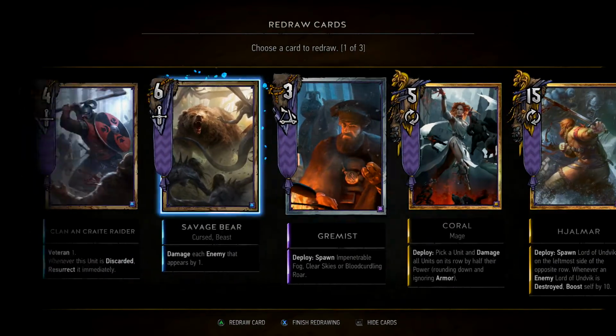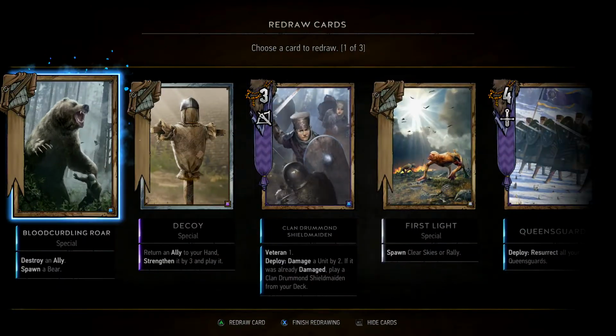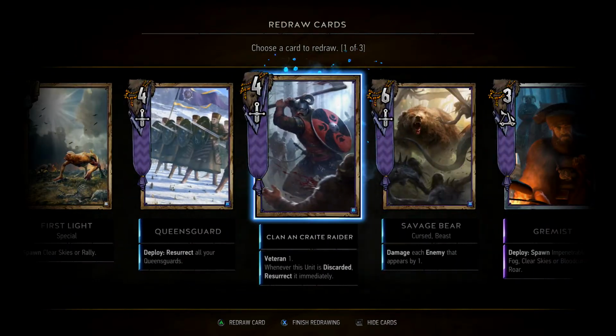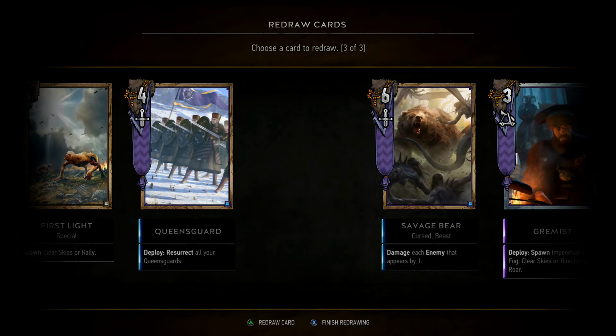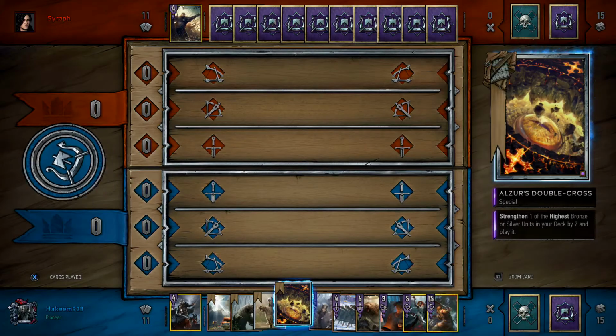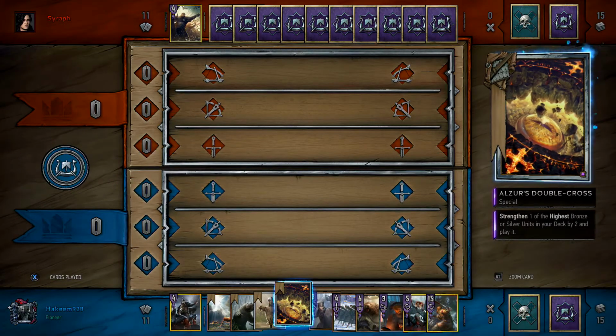Okay. We need to draw an operator. Well, we don't need to draw an operator, we'd like to. So we definitely want to get rid of this. And we have to blacklist Queensguard, and that's our opening hand. Hopefully we get our operator. So we have Hjalmar.